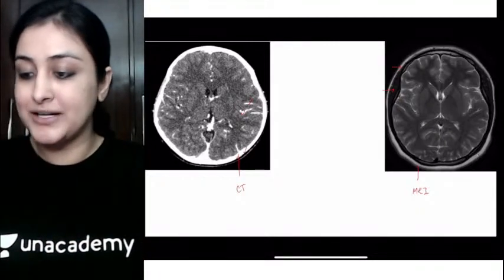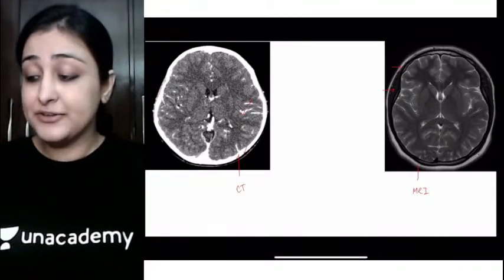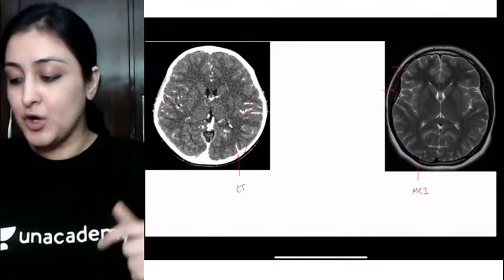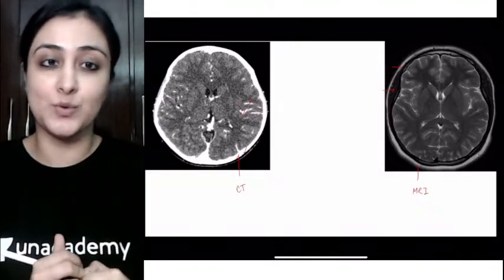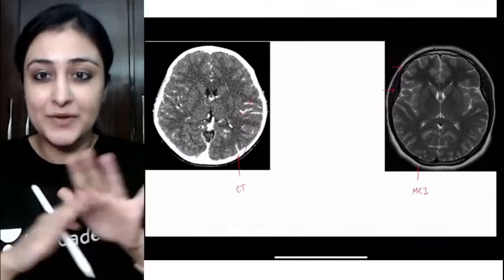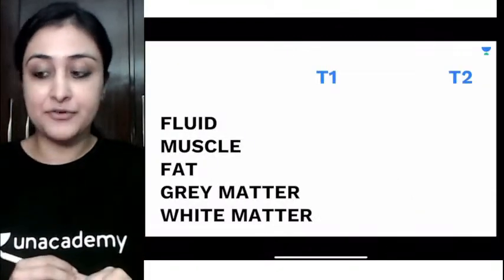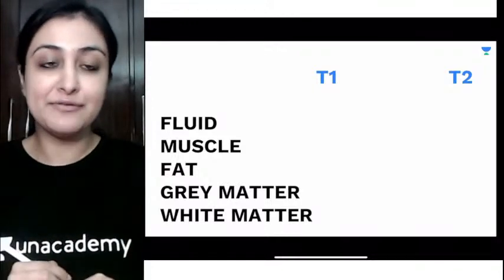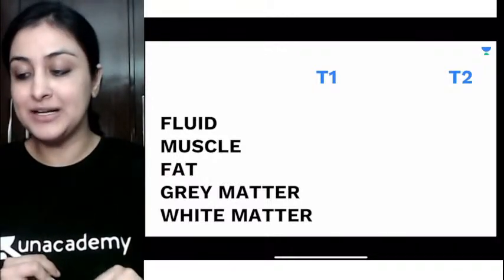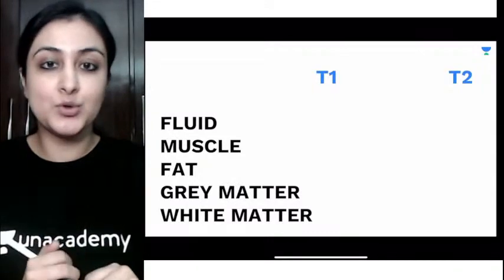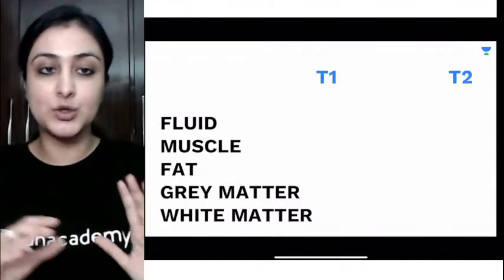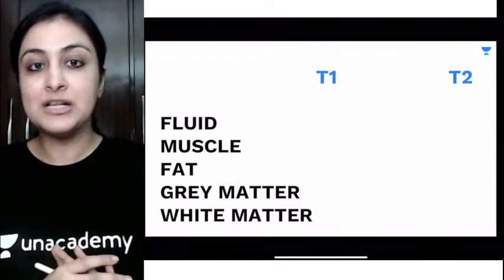In the last INI-CET, you had a question testing identification of CT also, wherein they give you an abdominal CT, and then they asked you one SWI also. So two questions from one basic, easy concept. Now, once we've done that, once we've identified MR, we venture into the detailed sequences. We want to know T1 versus T2, which are the two most basic conventional sequences.